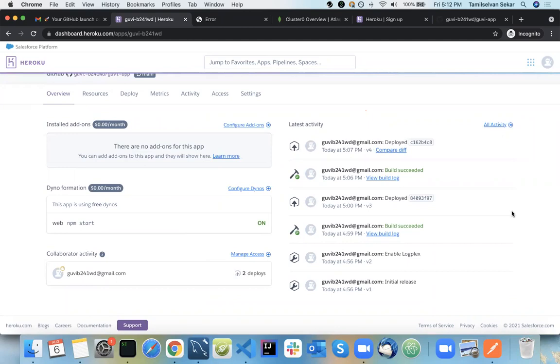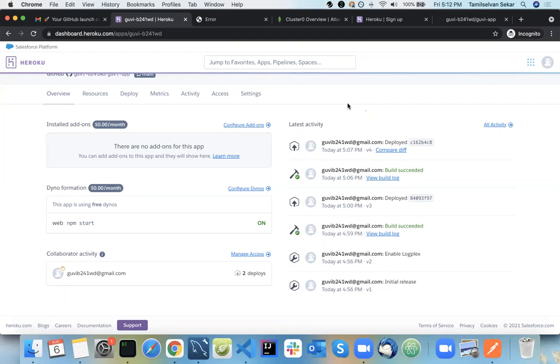So we don't have to copy node modules. It is auto installed by Heroku. Exactly, we don't need to do that. Everything is done by Heroku itself. We just point to our repository, and it will take your code from the repository and do the npm install and whatever else is needed.